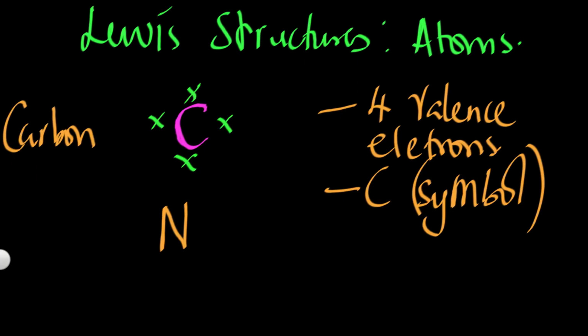Let me indicate them. I will first put 4 around. The fifth one, I have to pair it with one of these. It doesn't matter which one. So this is the Lewis structure of nitrogen. I could have paired it with this one here or this one. It doesn't matter really, but you should just write them like this. And this is nitrogen.